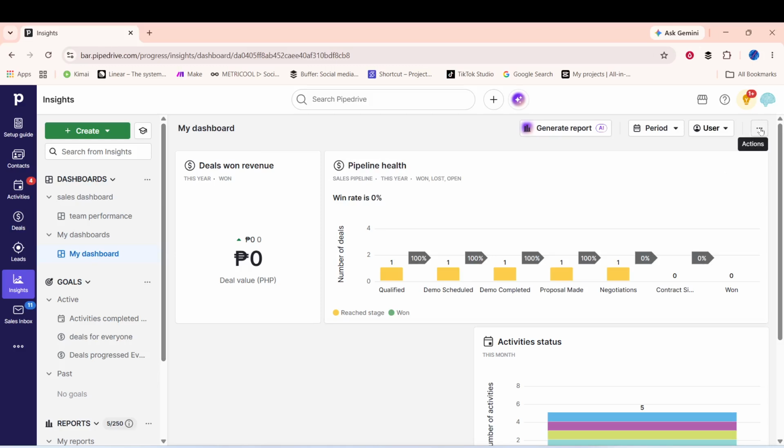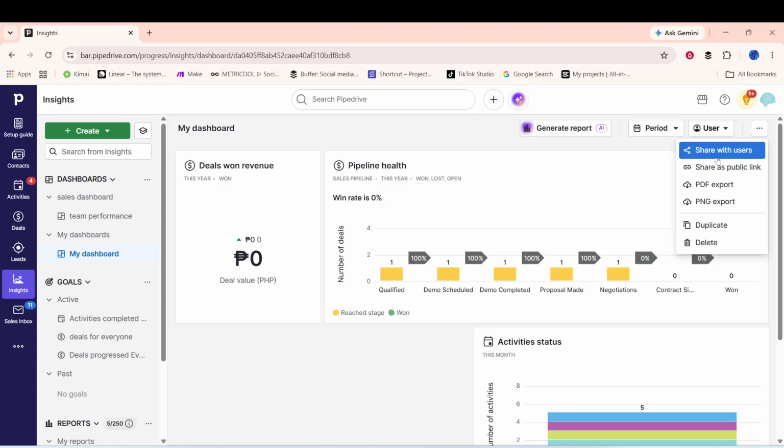All right, so your dashboard is fully loaded. Now, look at the top right corner of the screen. See those 3 little dots? That is the menu icon. Click on it. A drop-down menu will appear. You will see several options in there. The one we care about is Share with Users. Go ahead and click that.